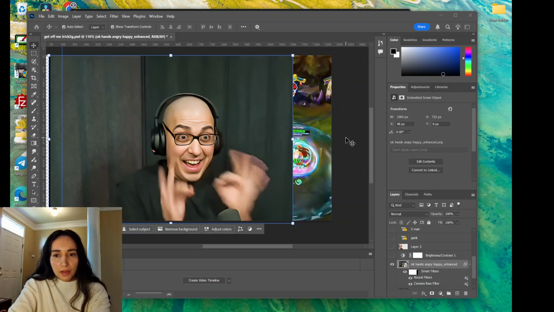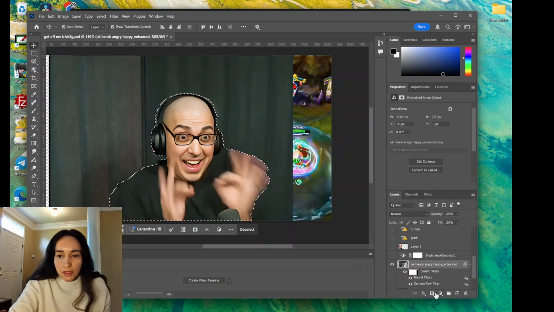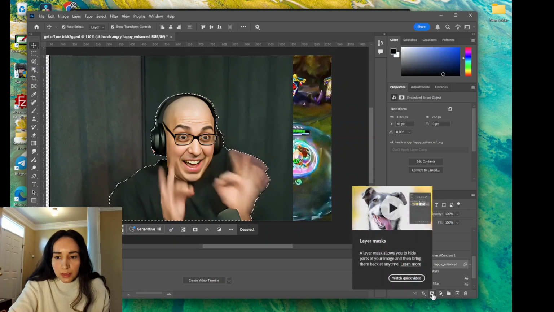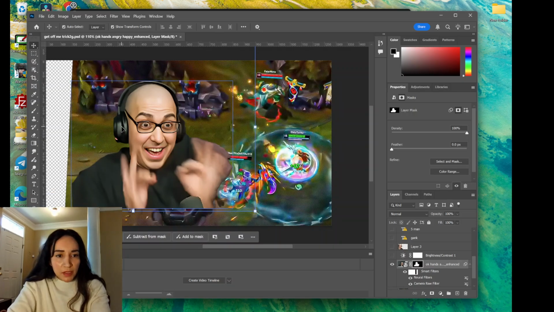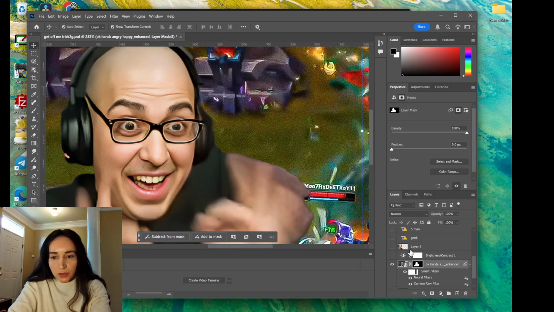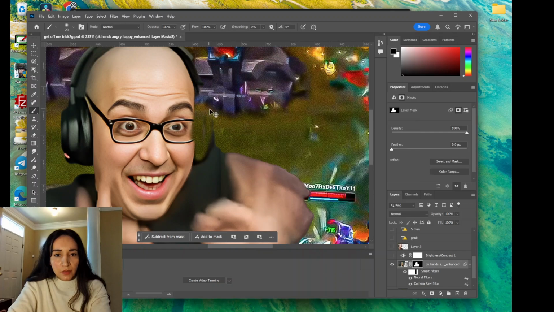Okay, so now we're going to go ahead and select the subject. Get rid of the background. And you're just going to press this button here, the square with the circle in the middle. And there we go. If the selection is not perfect, you can go in, press the black part, the mask, and press B. Okay, so once you're in B, you can delete more.